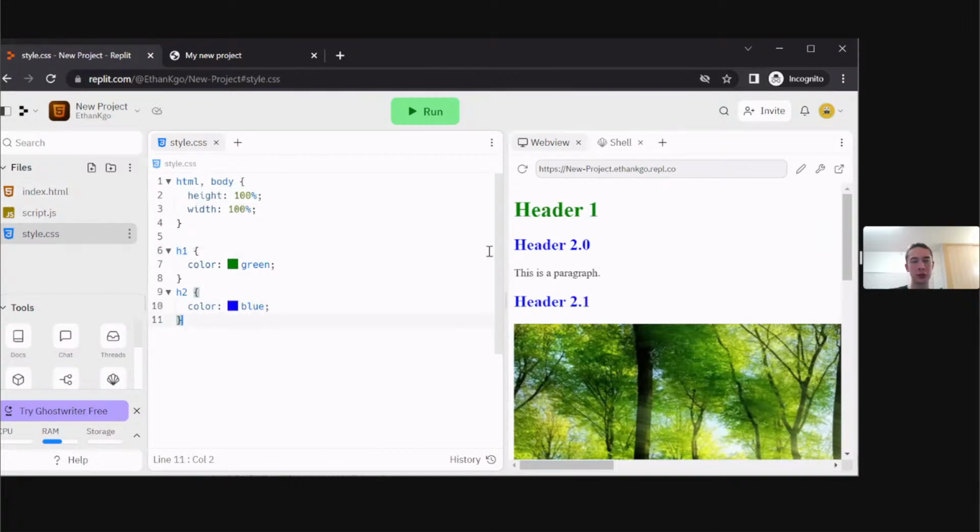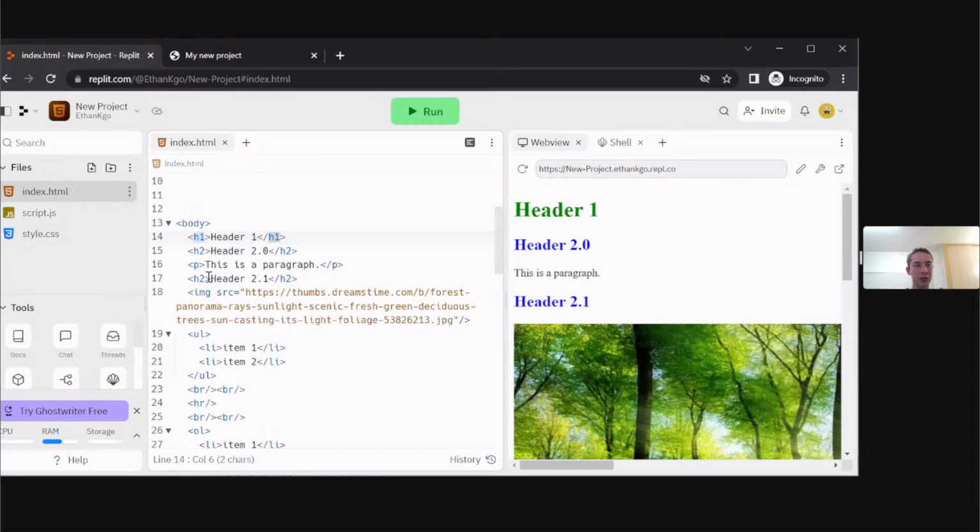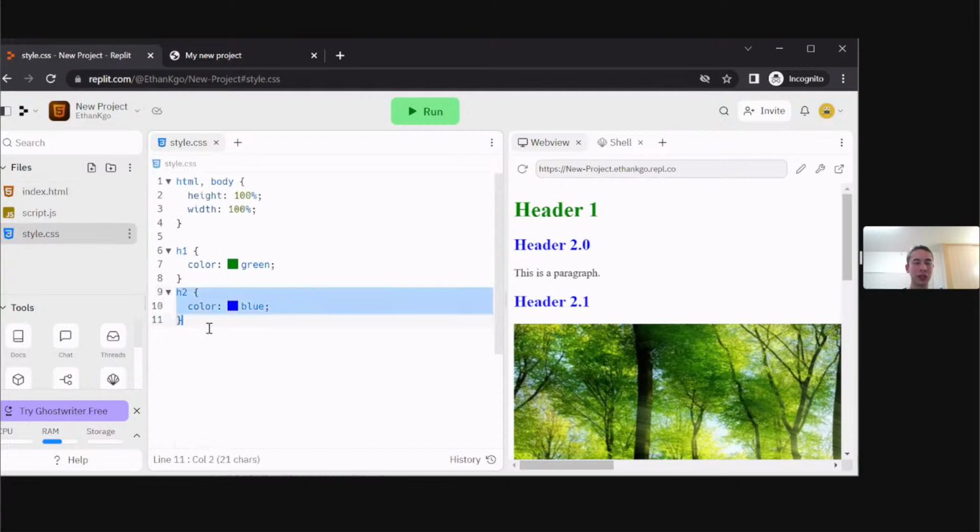Another way to grab elements without calling their specific tag type, like H1 or H2, is through something called an ID. So let's say we wanted to change the color of this first H2 tag, but not the color of the second H2 tag. If you notice, when we set the color of the H2 tag to blue, both of them turn blue.